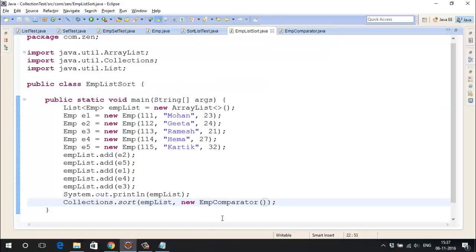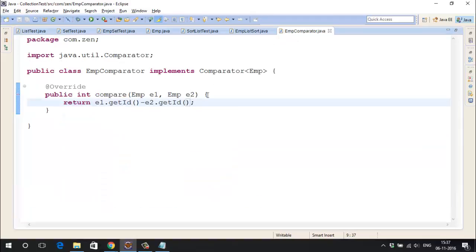So now it will be happy to sort it. Each time, inside the EMP list, it will take the first one and second one, call MComparator's compare method and pass them here. So 111 it will get, and here 112. It will see if it is in order. If it is not in order, it will interchange it.